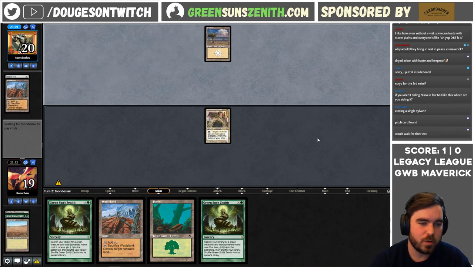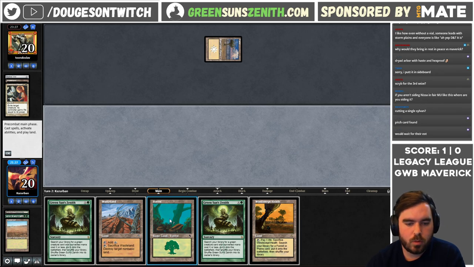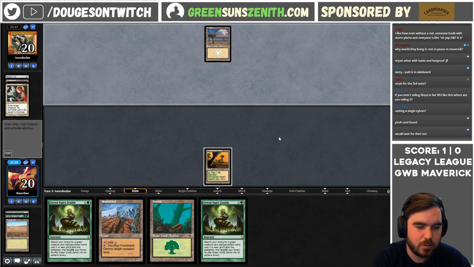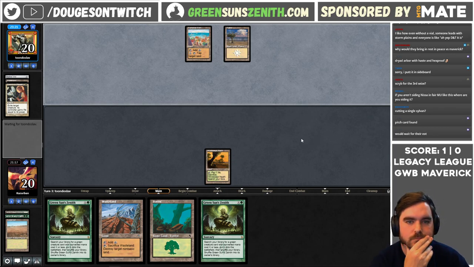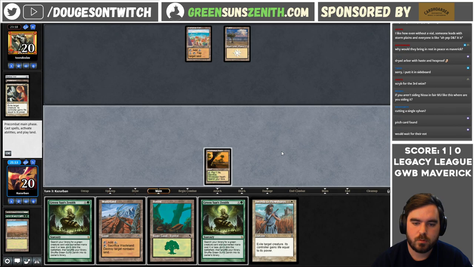Wasteland and Swords isn't the worst here, because we do have a way to build back, which is nice. We can only cast one spell a turn, so I'm happy to go Forest into... actually, I will go Windswept Heath, because it plays around Rishadan Port if they don't have a 2-mana spell. But surely they do. Wow, okay, well, Windswept pays off. Now I'm actually in a position where I like to Wasteland the Port.